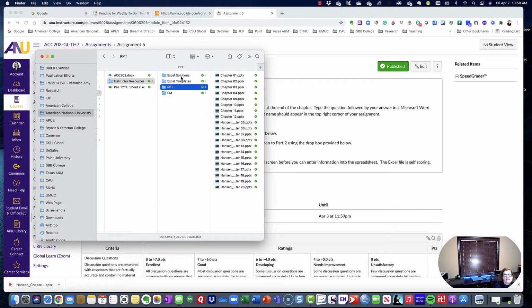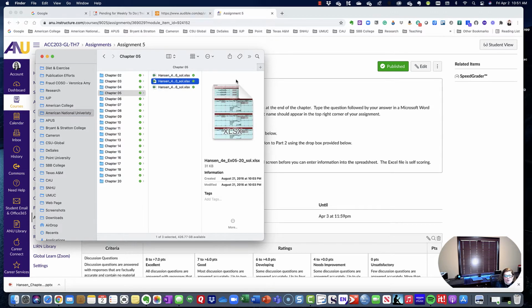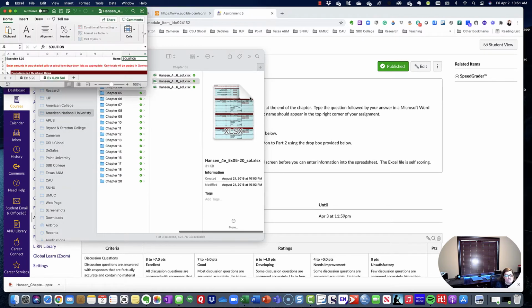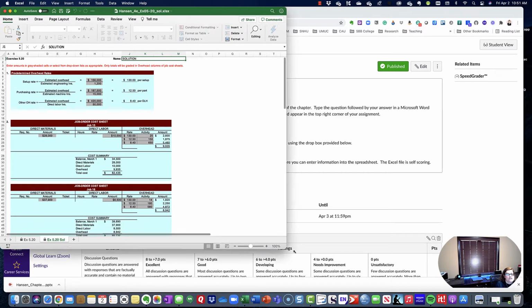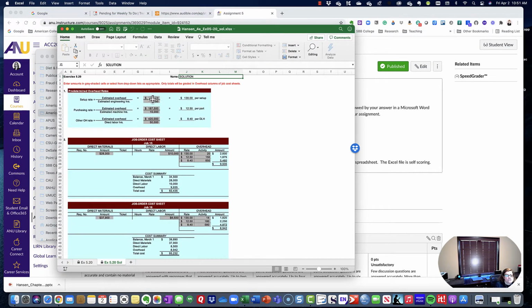So let me come over here and let's start with that. I think that is where most of us struggle a little bit. Let me start with the Excel, and then I will probably record a shorter video to go over the questions. So what we are doing here is you need to enter amounts. We're trying to come up with our predetermined overhead rates, right? So we have the estimated overhead divided by the estimated activity base.